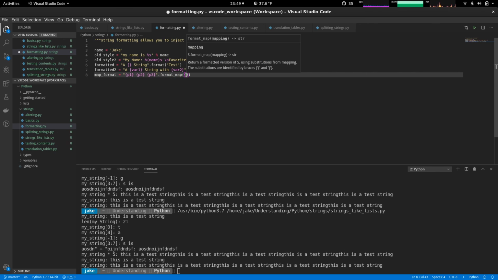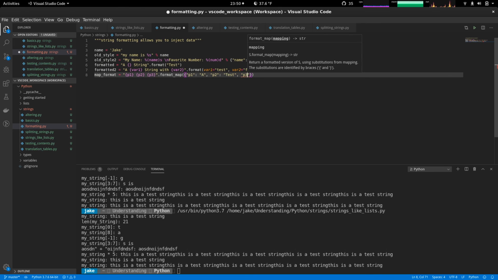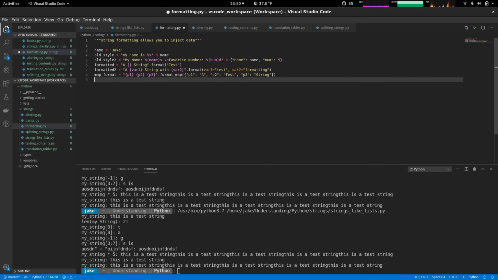So this is different than normal format, and here we're going to map p1 to a, p2 to test. I'll make that an uppercase T, sure. And then p3 to string. Perfect.